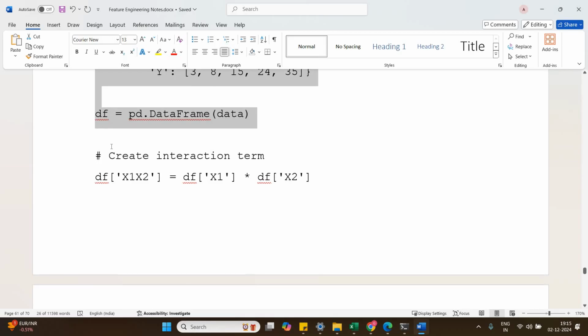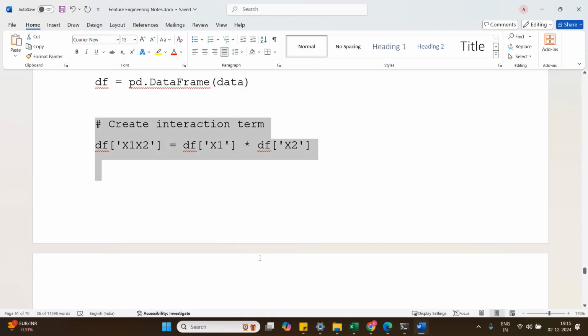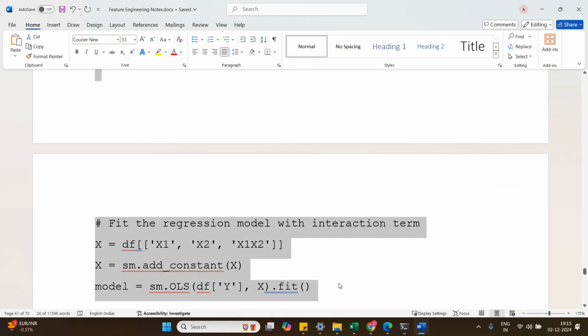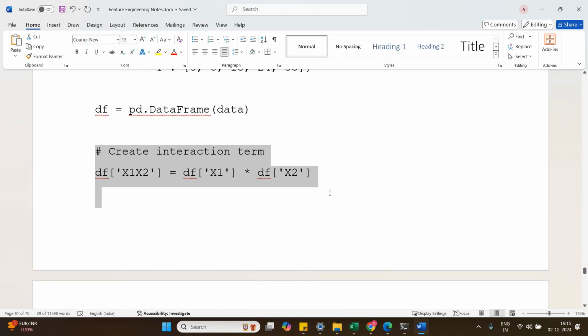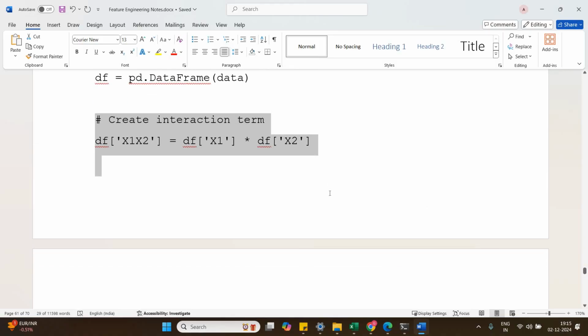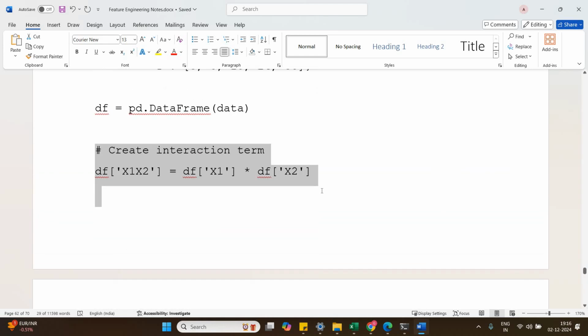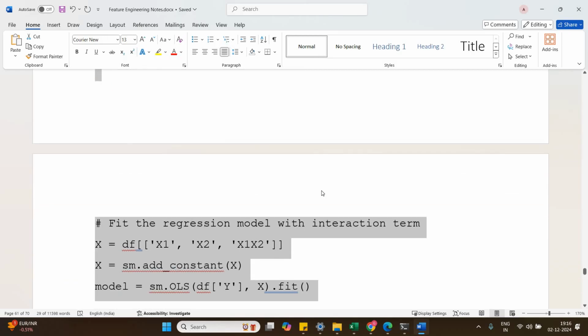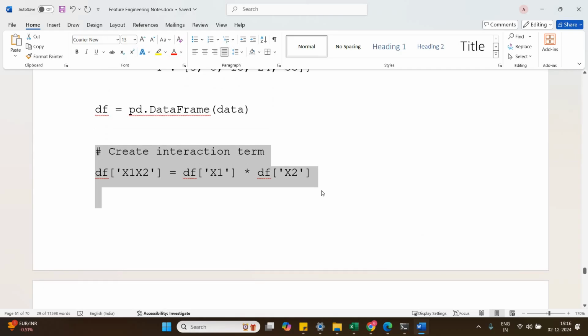and let's go to the next section, which is the creation of the interaction terms. You can stop the video and write the code yourself. I will not provide it in the comment or description section, because you could copy and paste it, but then you are not writing the code yourself. It will be good if you write your own code.